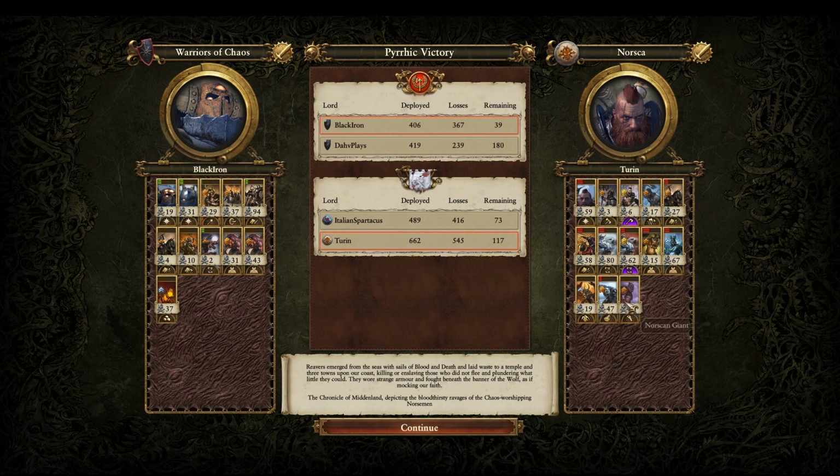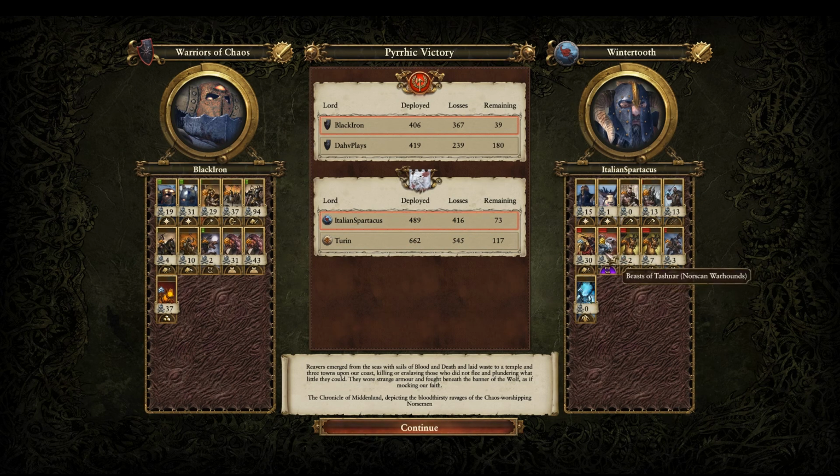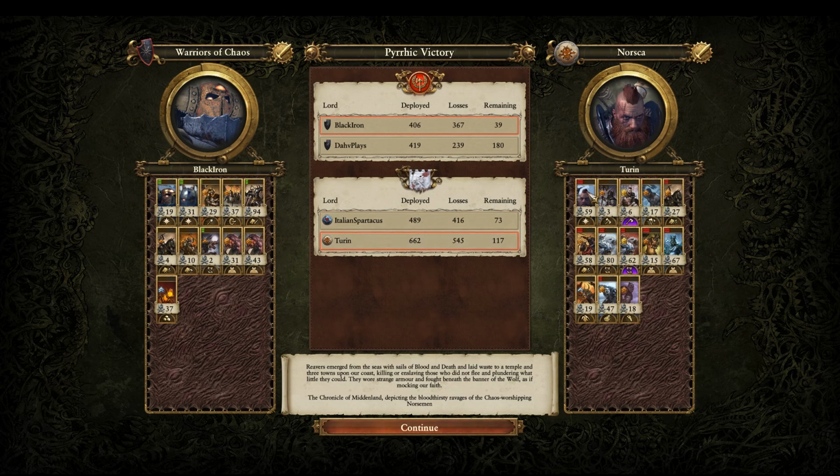Over here on Turin's side, he was able to get a good number of kills, and I think it also helped that Italian had put his beast and a group of Horsemasters over there on the right to assist Turin. So Turin looks here, 62 kills with his beast. He was able to get 80 with the Norscan Warhounds, which are actually a cheaper unit, which is funny. So it goes to show it doesn't really have to be the most expensive unit. You can get a good number of kills with just one of the regular groups as well.